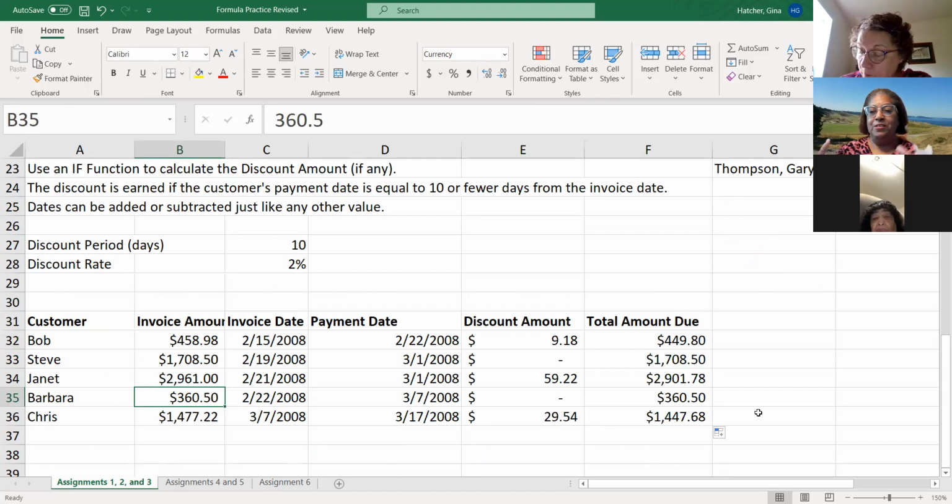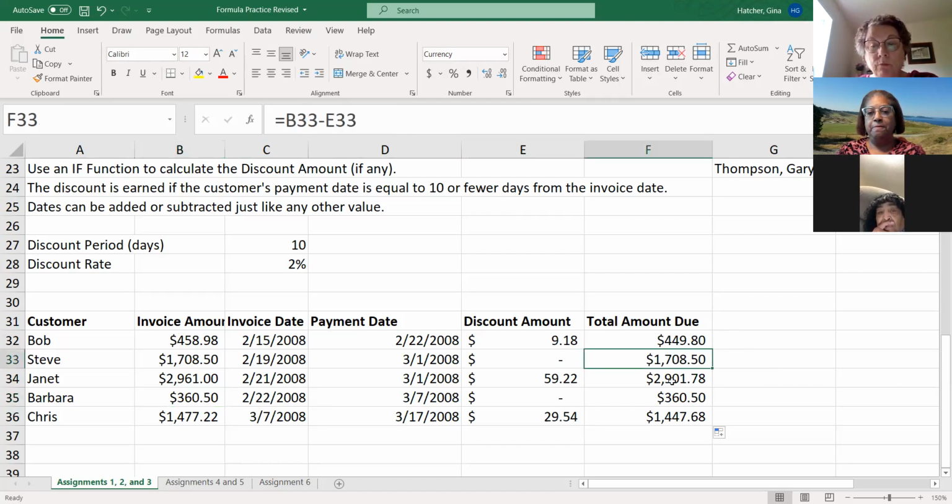Now, I know a lot of you are still calculating in your heads. But when you get used to understanding that Excel knows what it's doing, you're just telling it where to find the figures and what to do with it. Makes your job so much easier. And when you have large worksheets, which many of us do, you'll find it's so much easier. If you are doing something wrong, and that's why I make this area big, this tells you exactly what's in the cell. So if it's pointing in the wrong direction, Excel will show that to you with error messages. Most of us have an idea of what we're expecting, and if it looks really way off, you can say, wait a minute, what's wrong here?